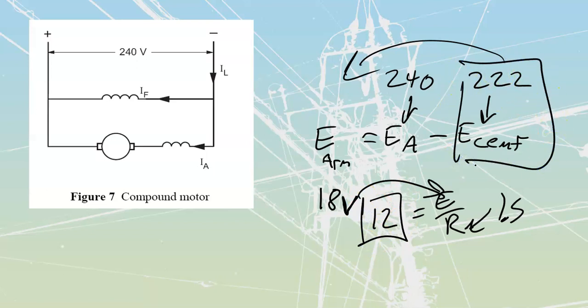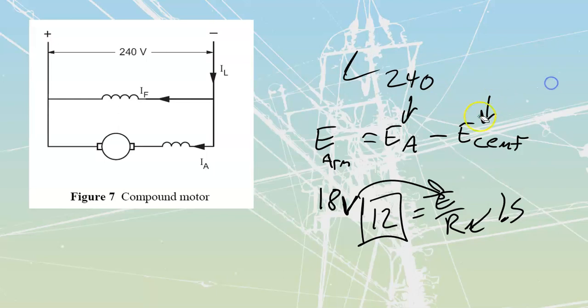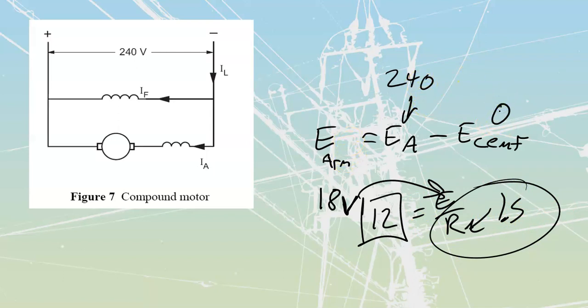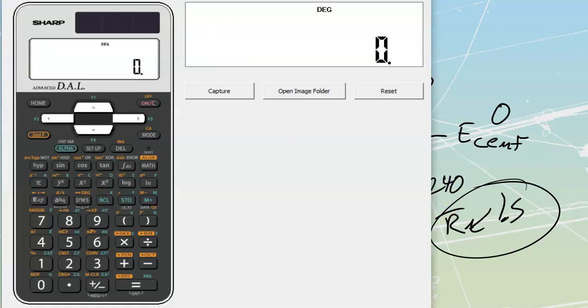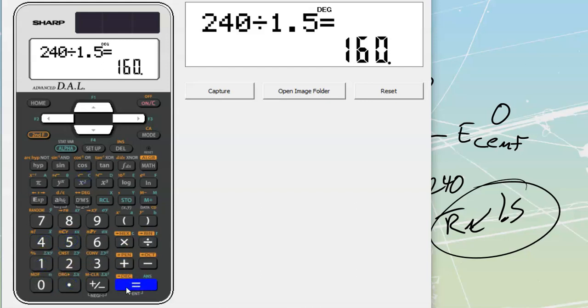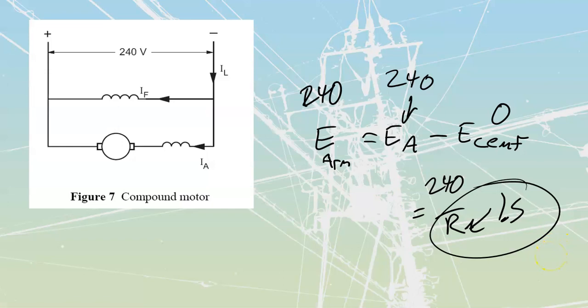What would be my inrush on this motor? Well, my inrush would be when I've got 0 counter EMF, which would mean I'd be applying the full 240 volts across that 1.5 ohms. We can do that to see what it would be. Let's say when starting out, our counter EMF is 0 because we have no rotation. I would have a full 240 volts over 1.5 ohms. 240 divided by 1.5 gets me to a value of 160. So initially, this thing is going to take in 160 amps.